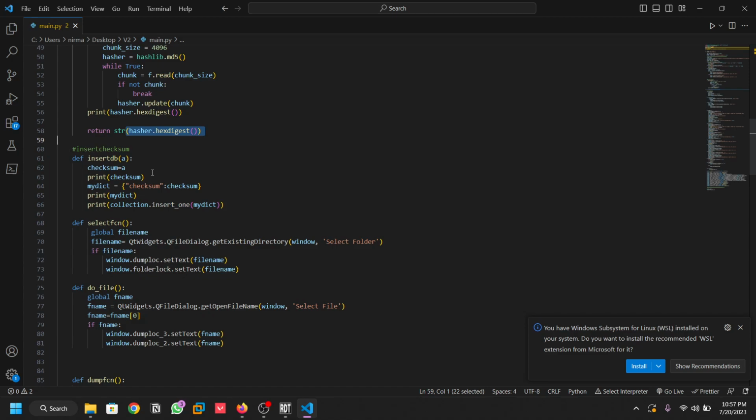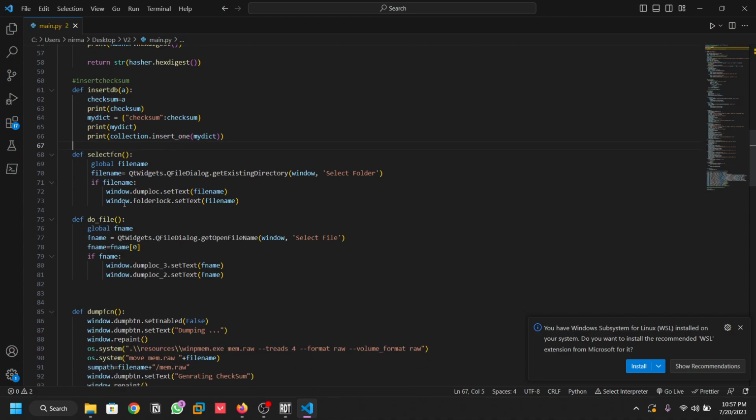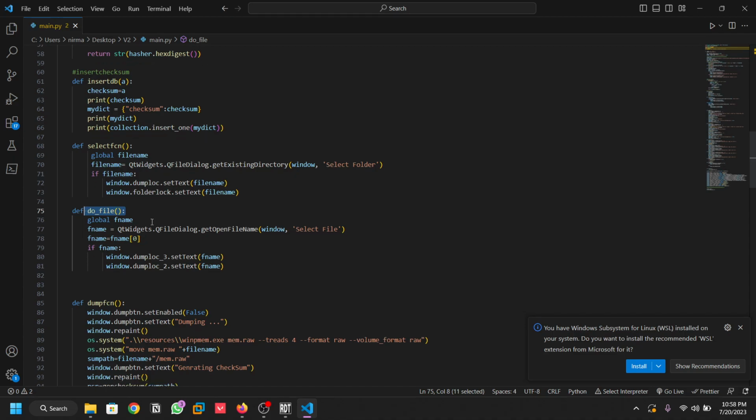This insert db function is used to insert our checksum into the online MongoDB database. This select function is just to select the folder location where you want to store the file, and same for this file function. The first one is for folders and the second one is for files.